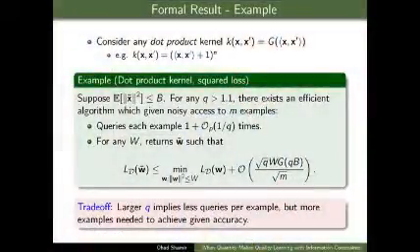Okay, so just for those who like formal results, here is one example. Suppose you take any dot product kernel you want. This is a large family of kernels which are defined as a function of the standard inner product between x and x'. So it can be, for instance, the polynomial kernel. This is what was used in the video you've seen before. And it's possible to show that for any q you want, I can construct an efficient algorithm which, given noisy access to m examples, queries each example 1 plus order of 1 over q times with high probability, and returns w with close to optimal risk over all predictors of a bounded norm.